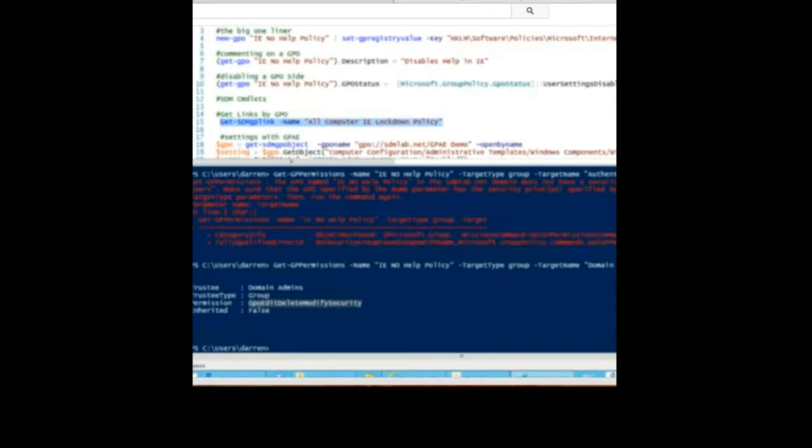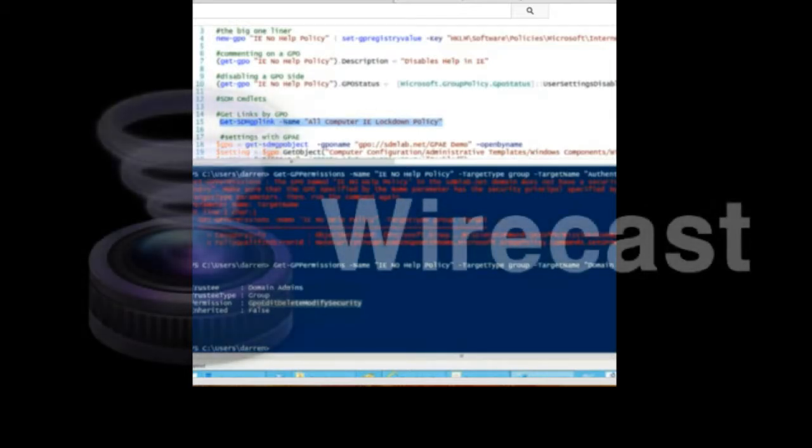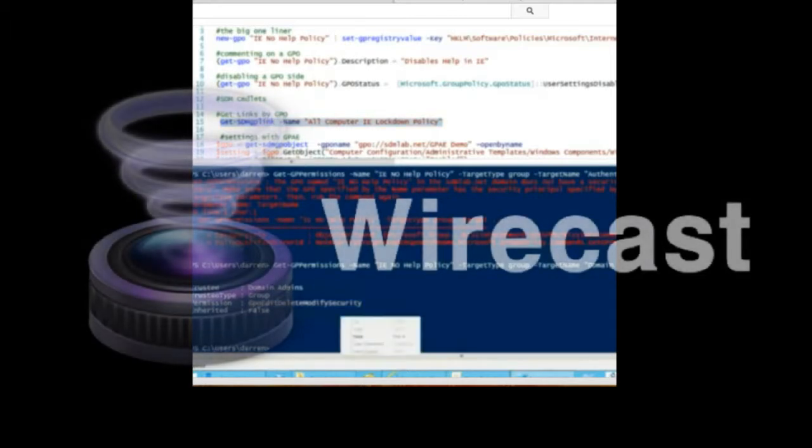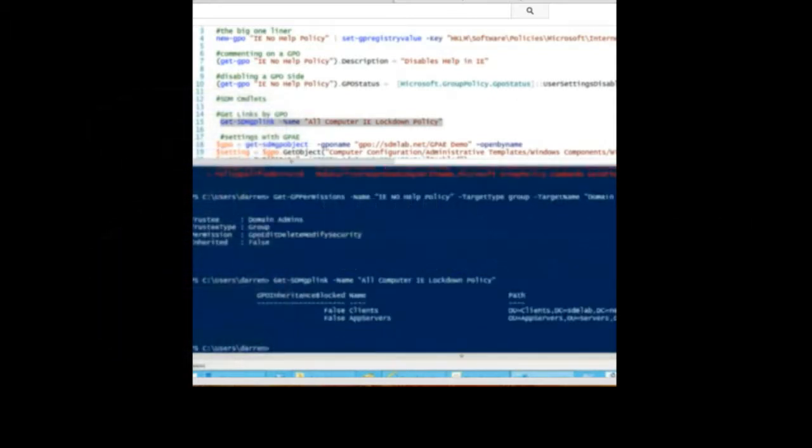So this is an alternate way of getting that information. I can also, using this commandlet, ask it to give me all the links on a scope. So OU equals marketing, DC equals SDM lab, DC equals net, and it will show me all of the GPOs linked at that container. So there's two ways to run this to get the information.